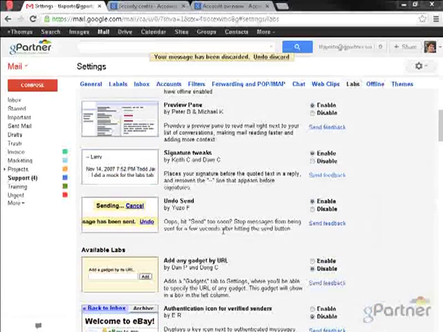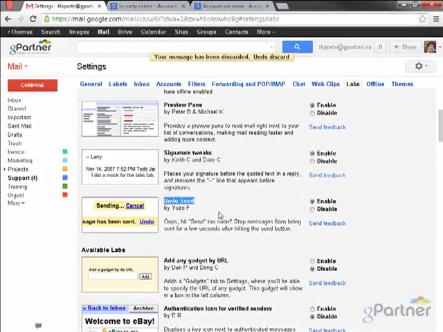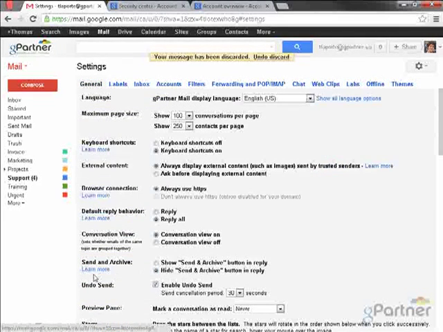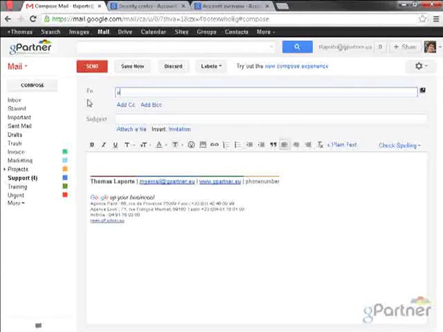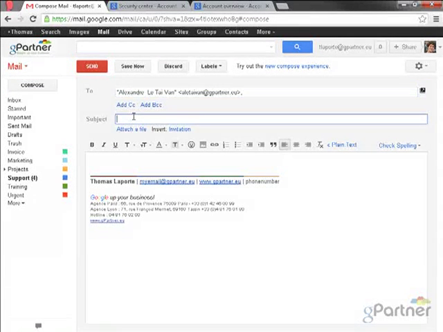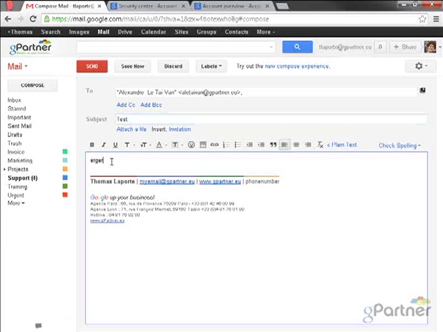Another lab that is essential, in my opinion, is the Undo Send lab. When you enable it, a new option is available in the general settings that lets you configure between 5 and 30 seconds to cancel the sending of a message. This can save you in many situations. For example, if you forgot to attach a file to your message, or just sent it accidentally before it was finished.